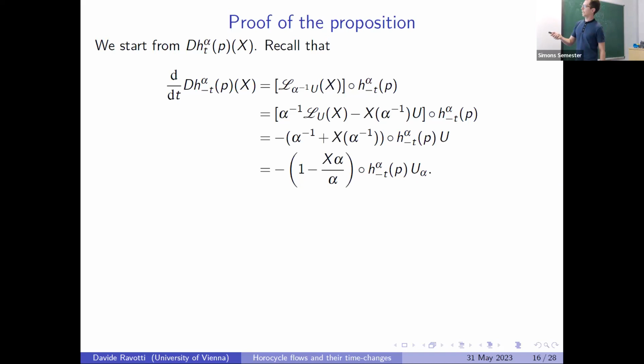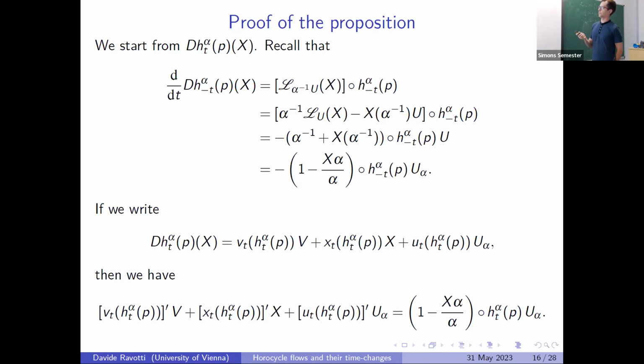So I factor a 1/alpha, and I recall that (1/alpha) u is u alpha. So here I just factor a 1/alpha. And I write x of 1/alpha as minus x alpha divided by alpha squared. Okay, so I want to find this term over here, and I found its derivative with respect to t. So I can just integrate this ODE. In general, this is going to be a linear combination of x, u, v, x, and u alpha with some coefficients that I want to determine. What I do know is that if I differentiate this equation with respect to t or minus t, on this side I get the derivative of the coefficients, and on this side I get this term over here.